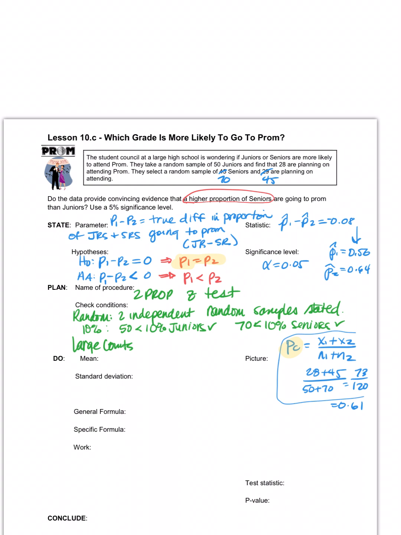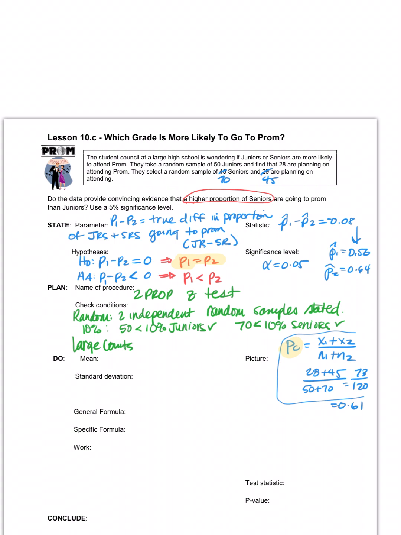Now, this is where I'm going to use it in my large counts. We talked about the pooled value: when you add the x's and add the n's, you find that pooled proportion. This is the p number that we're going to use when you do large counts. It's only used when we do hypothesis tests with two proportions, kind of a special case. The reason we do it, anybody remember the reason? Because we are making this assumption right here. We assume the null is true. If these two are really equal, why can't we just put them all together and make a better sample, right? So because we make this assumption, we use this pooled p-value when we check our large counts.